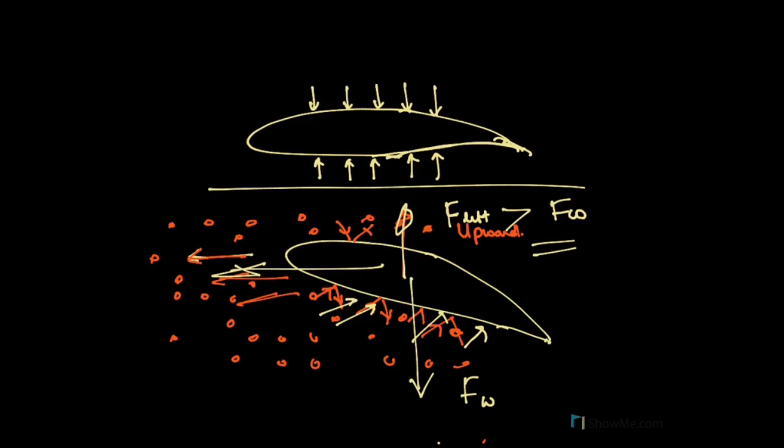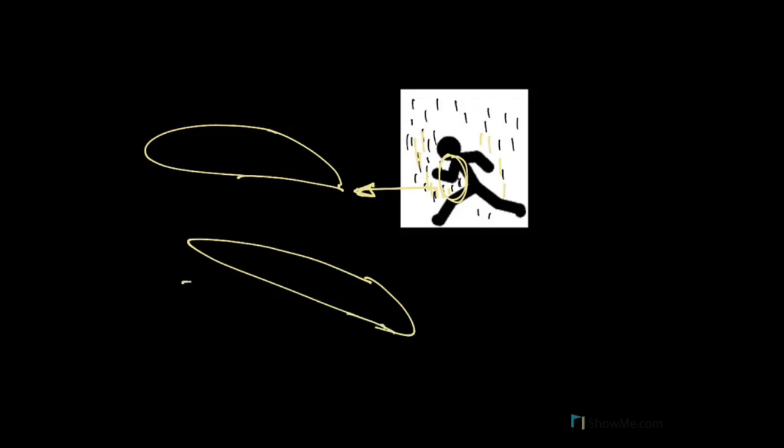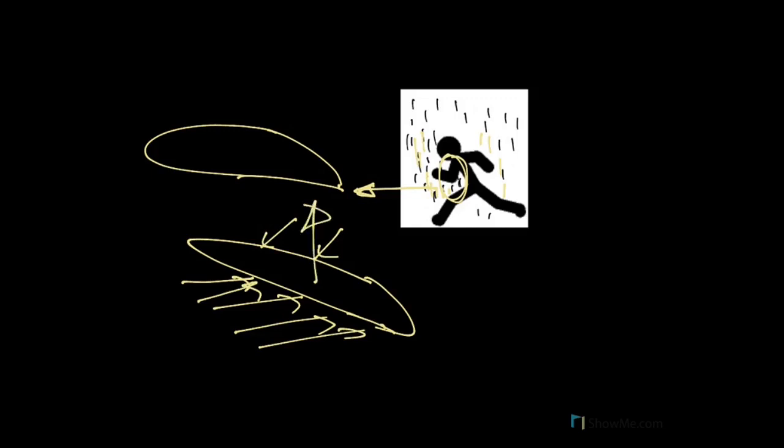Now you can also imagine a man running in the rain. Now when he's moving in this direction, you can see that this is the rain part. So as he's moving in this direction, you will observe that the front part of the body are likely to meet more rain droplets than the back part. The same thing holds good for an airfoil also. When it is at an angle, more air molecules hitting it this way, less this way, so that's going to give it a push.